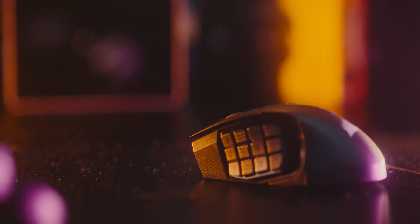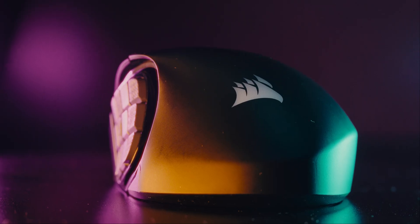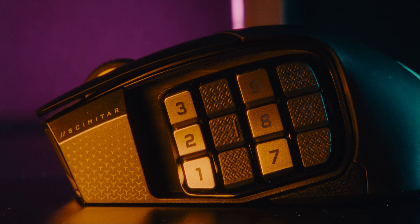Performance-wise, this thing is spot-on. It's super responsive whether you're gaming, spamming your abilities, or even just using it to work on your latest video — it keeps up with everything you need without breaking a sweat. And the side buttons, all 12 of them, are perfect for creators who want every command at their fingertips, whether that's in-game hotkeys, combos, heals, or using the new Stream Deck function, which I'll get to a little later on.